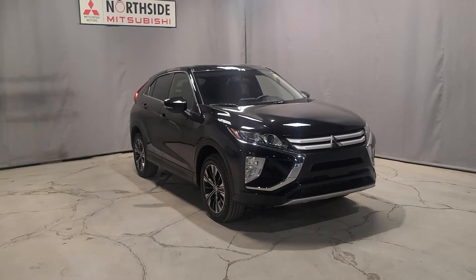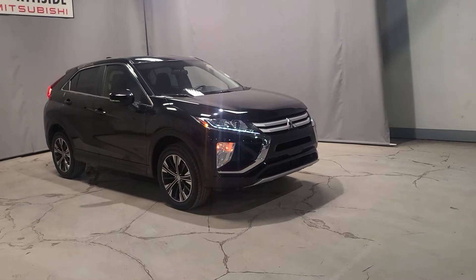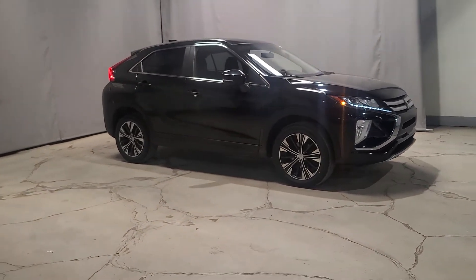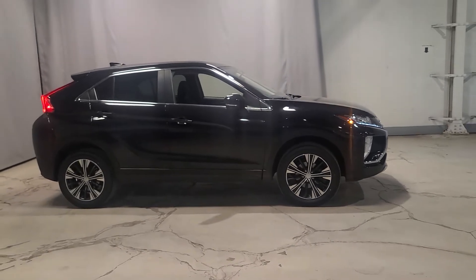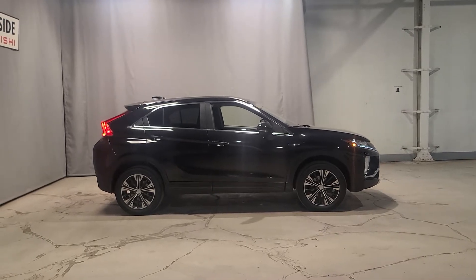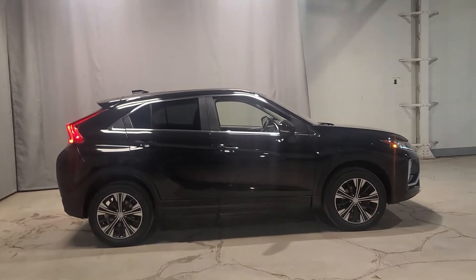Getting straight into the video — you have a 1.5-liter four-cylinder engine, auto daytime running headlamps, and fog lights underneath for extra light exposure. We're also sitting on 18-inch alloy wheels — they are two-toned rims, which is super nice especially for a base model. The front end of the 2020 Eclipse Cross is a bit different from the back compared to the 2022, but I'm still in love with the body style.